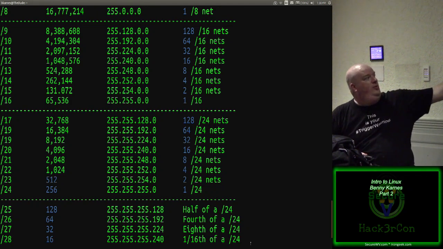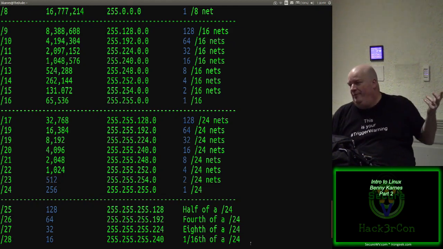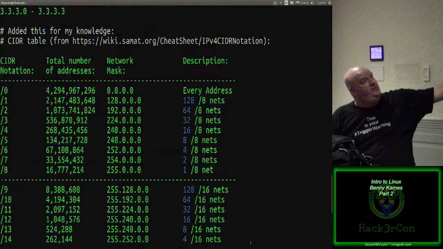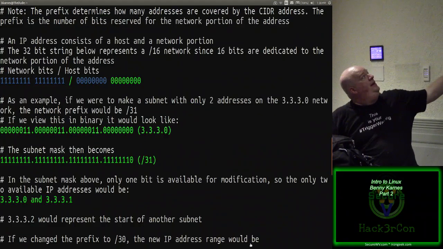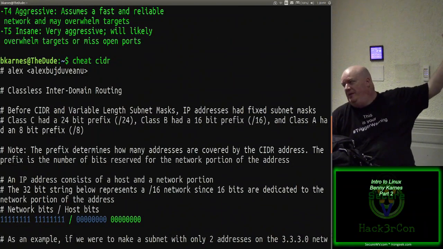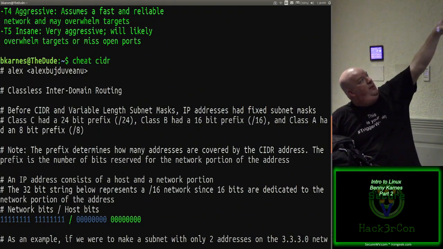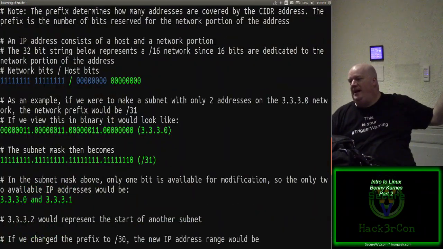So this is what we're looking at. Nine times out of ten, I can't remember this. So what I did was I took this page, which came down to here. Now it looks huge because I've got it scrolled this way. But from my command line, where I put in cheat cidr, and I'm assuming that's how it's said, I've not heard any different.